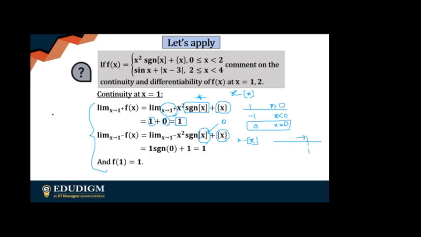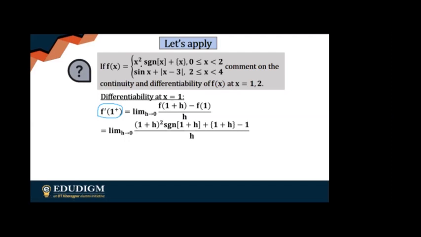If there is any problem evaluating this limit, please let me know. It's not very difficult. Just break it up into pieces, examine how things will be, and the rest is pretty simple. All right. So this is continuous at x equals 1 because the left hand limit and the right hand limit are equal to the functional value, which is perfectly all right.